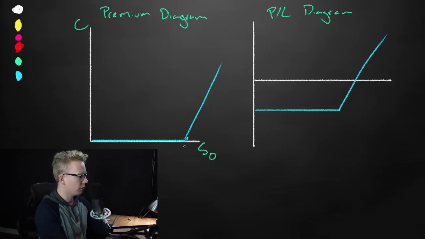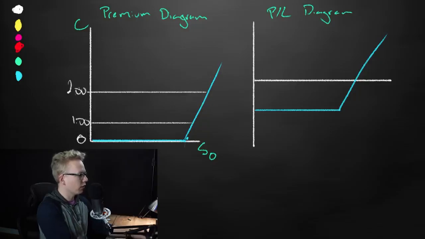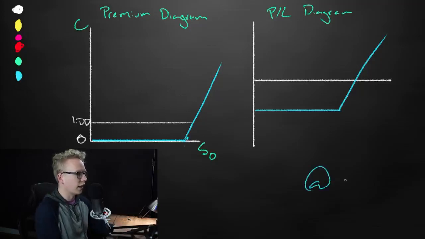So basically, any stock price below this point, your call premium is 0. There's no call premium. You're at your max loss. Once you hit whatever this stock price is, you start making money and your call premium goes up such that maybe right here it's $1, maybe up here it's something like $2. Okay, and we're going to leave one of those there because we'll need it here in a minute. And this is all on, I guess I should say, this is all on expiration day. Every bit of this is all at expiration.